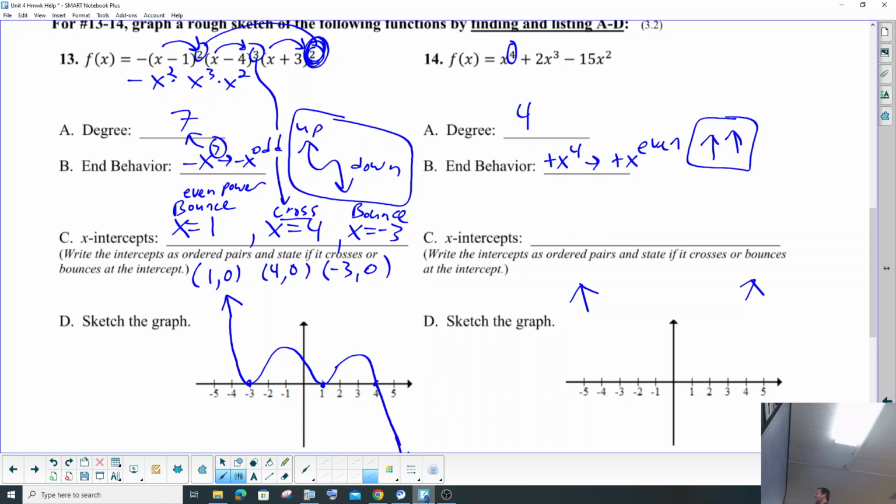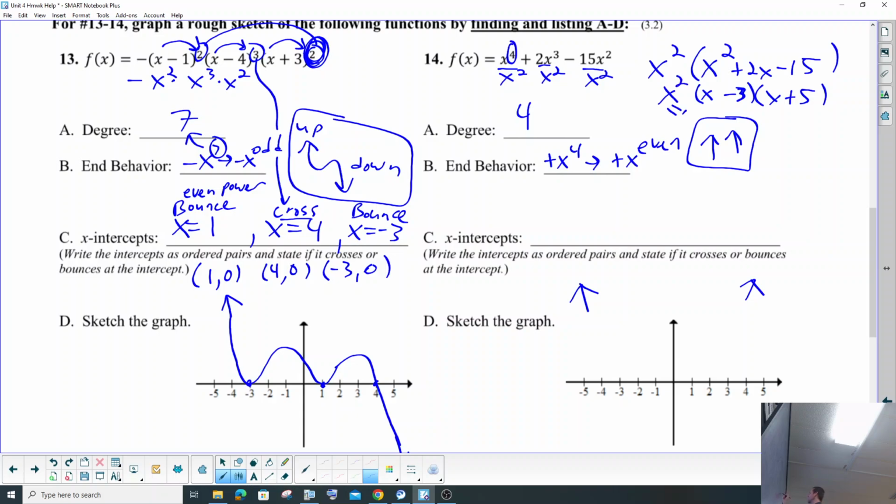All right, so then we have to pull out a GCF, looks like, of x squared. So when we pull out that GCF, what are we left with? x squared plus 2x minus 15. And then we can factor that into x and 3 and 5. So the sign of the middle term goes with the bigger number. Good. Don't forget the x squared.